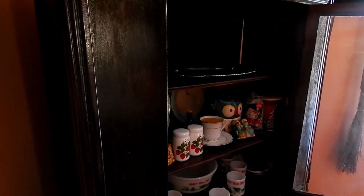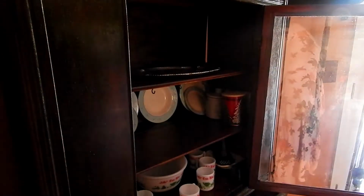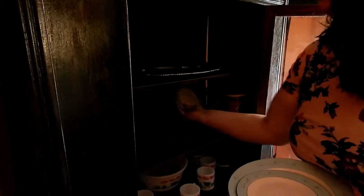Now, I do have some Christmas plates. I don't have a complete set because I have collected them thrifting throughout the years, so I've got some different ones. But I've got enough to display. And then you can see my eggnog set on the bottom shelf. I leave it out all year long because I love it. I just love it. So I don't pack it away.